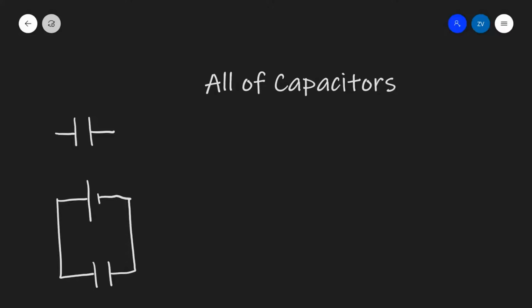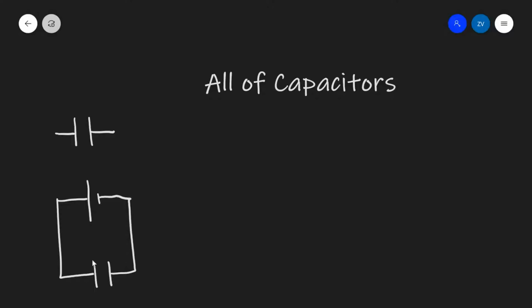First of all, the symbol for a capacitor is as follows. It is two parallel lines. Now let's imagine that we put a capacitor in a little circuit in which we have a cell. This capacitor here is going to start charging. The idea of a capacitor is to store electrical charge.